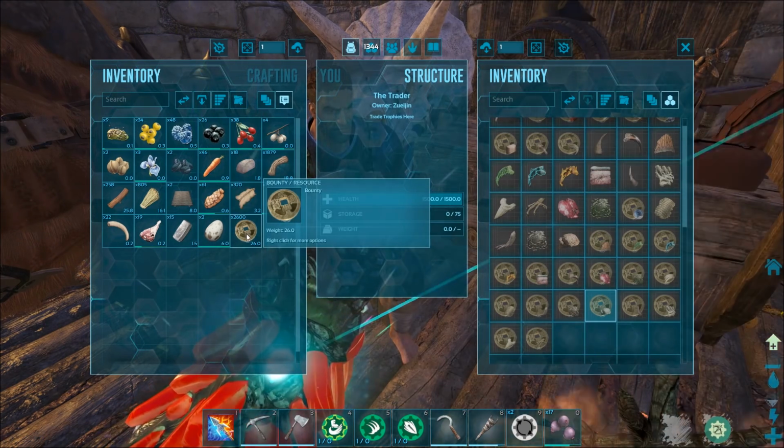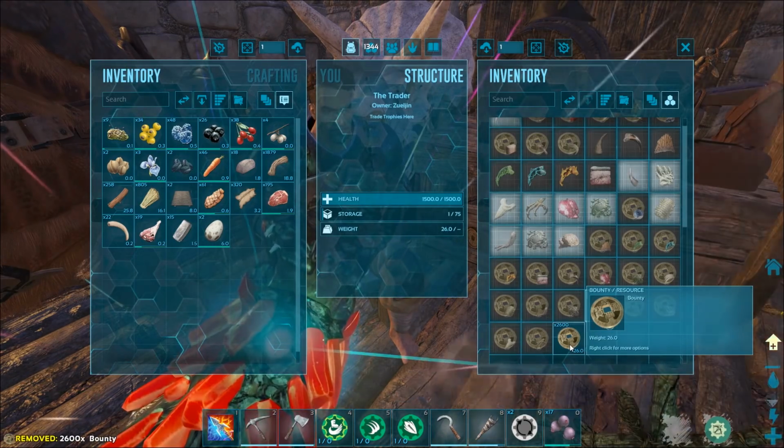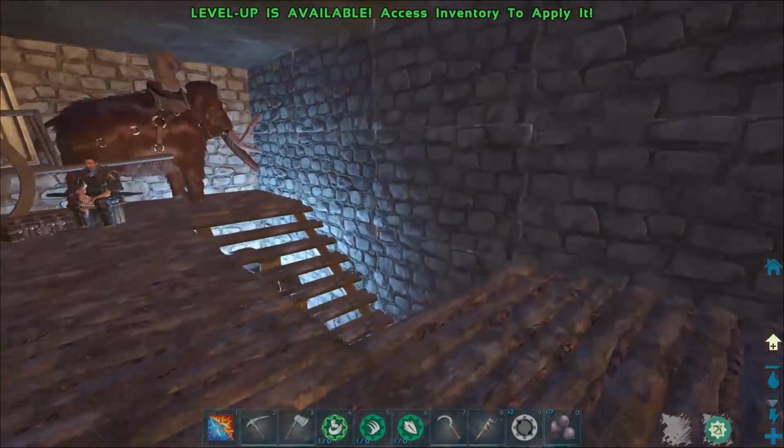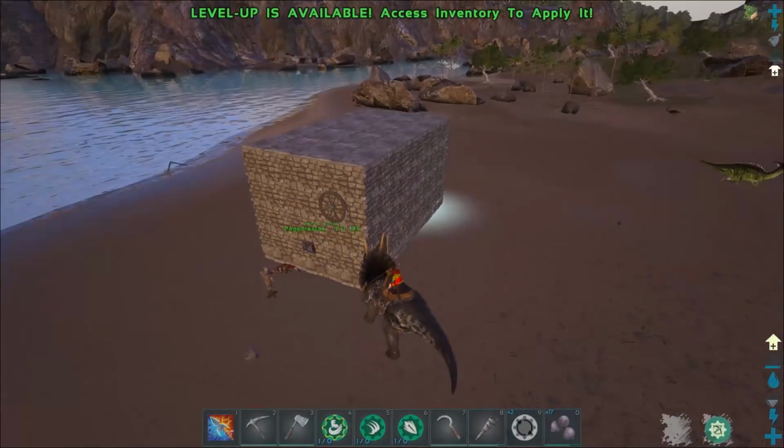I'm going to actually leave the currency, I think, in here. I think that's going to be a good spot. That way, when I accumulate it, as I need it, I'll just pull it out. Because that's what we're going to be coming over and over again.